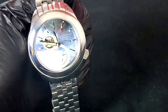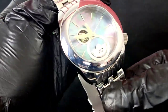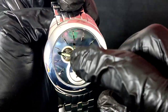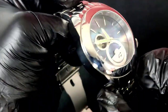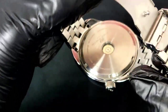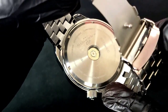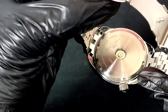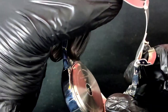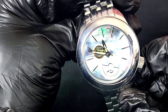This watch was designed here in America. However, the parts — like the movement — it's a Japanese movement, which is an NH38A, and that's called the open heart. On the back, the case back, you can see the rotor is under there. If I took this case back off, you'd see the inner workings — which I'm not going to do because I don't want to interfere with my 660 feet of water resistancy on this thing. I would have to put a new rubber gasket back in there.